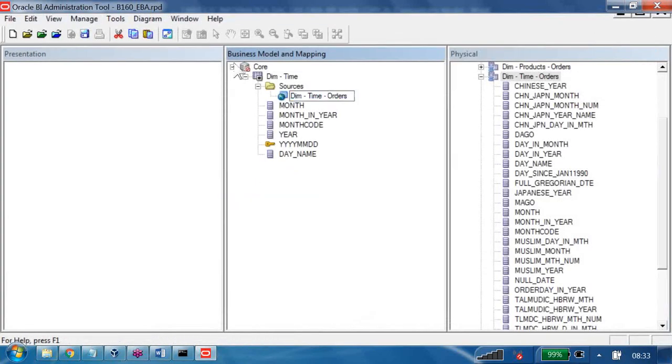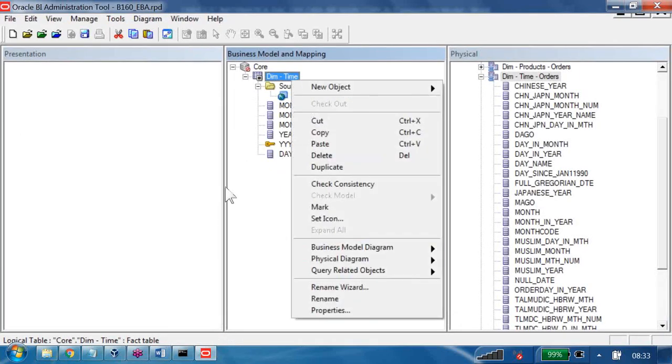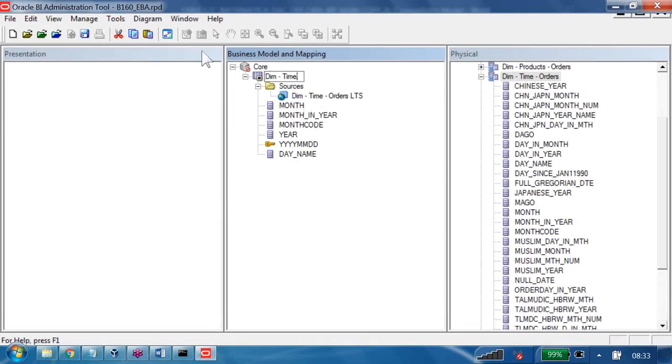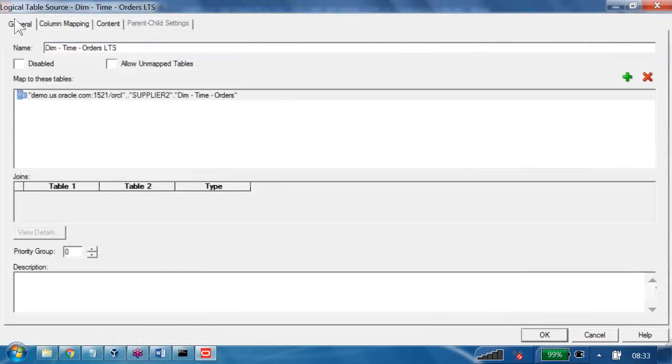I am renaming this one as LTS, and the table as LT, logical table, for the time being. And inside the logical table source, if you go and observe the General tab, what do we have here?